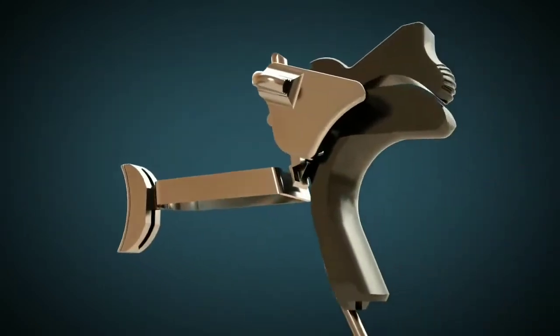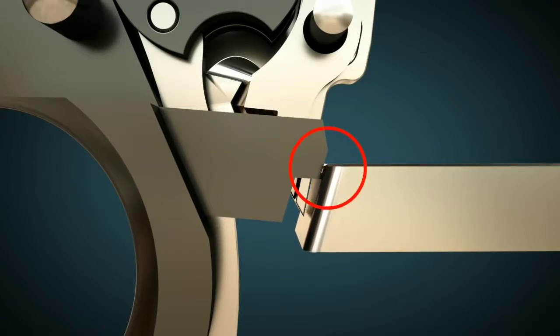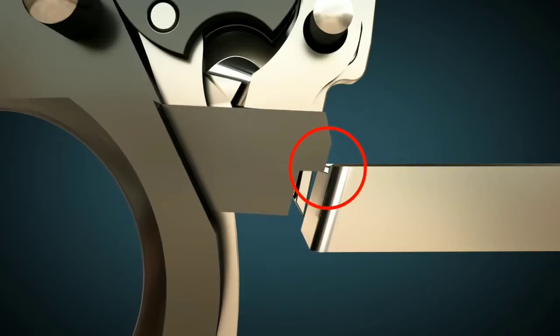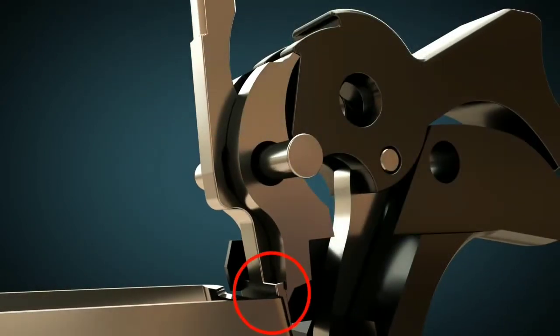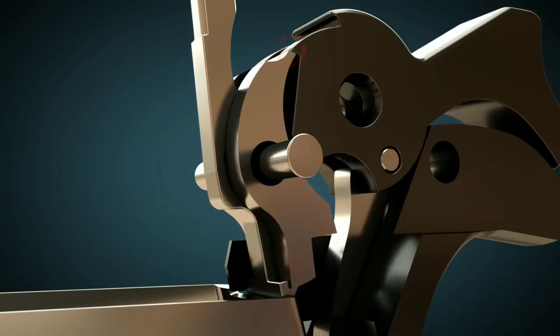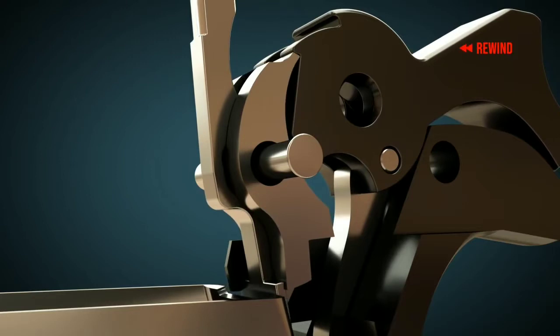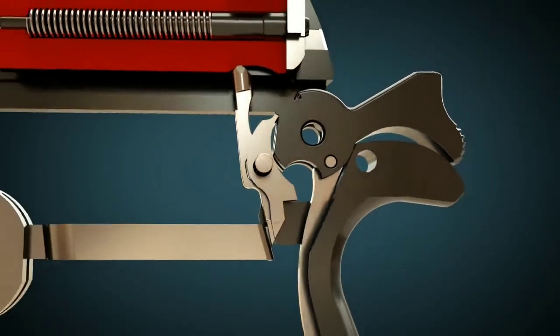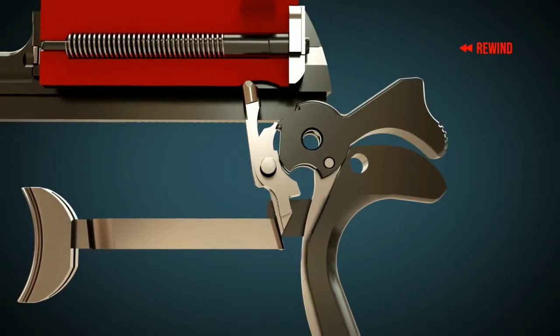The grip safety prevents the gun from firing. Only when the gun's grip is grasped by the hand, the trigger can move the disconnector, and thus, the sear. Let's see it again from the side view, with the firing pin.